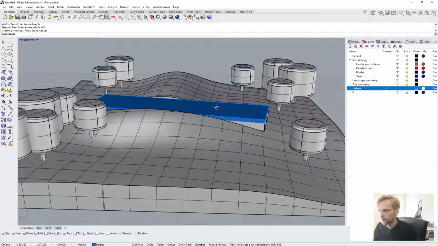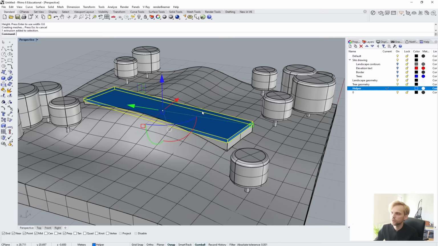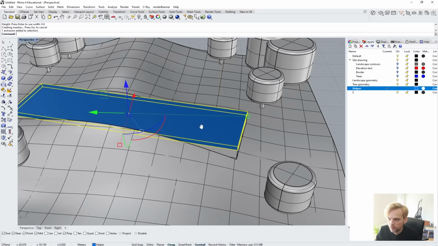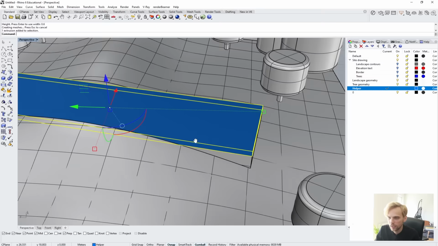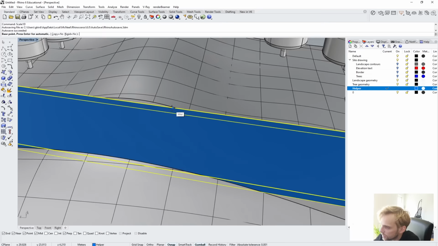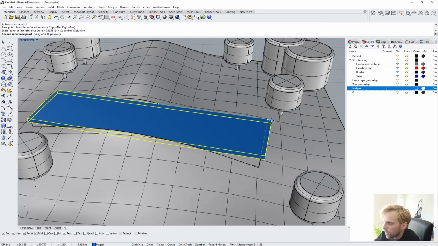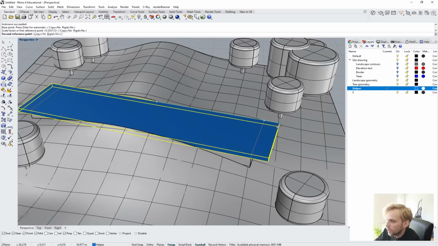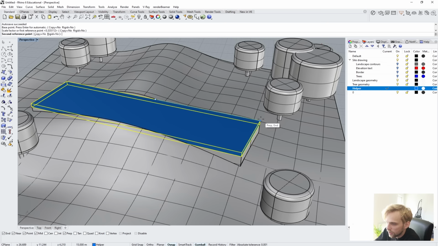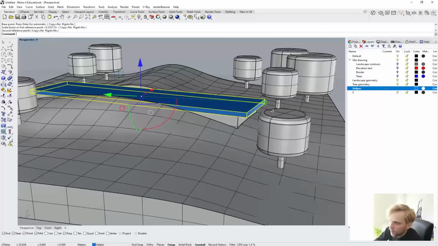By the way, if I want to, I can, for instance, scale it beyond the boundaries of this rectangle by doing scale 1D, finding, for instance, a center point here in the top edge, finding the end of that edge, and scaling it up in a controlled fashion. So here it should be 15 meters. Yes, it is, because the whole length is 30. So I can add one more meter, right? So I will do 16 meters. Just type in 16. Click. And now my floor plate extends by 1 meter.